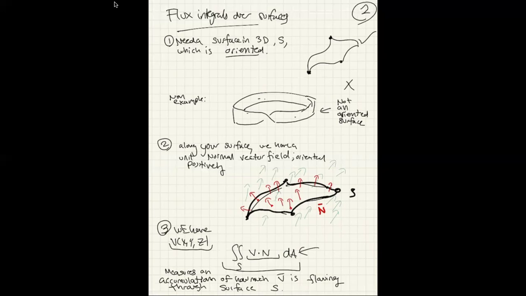You can think about this as another way of like, your S is a fishing net, and the green arrows are showing you the velocity of the sea's motion, like the water moving in the ocean. And the overall integral is going to tell you how much the water is really flowing against your net. And if it's positive, then you might think, oh, I have a chance of catching a lot of fish, because you think that the fish probably are going to some degree move along with the direction of the surface. Okay, so that's the theory of what we're setting up. We haven't really done any math yet, but okay.